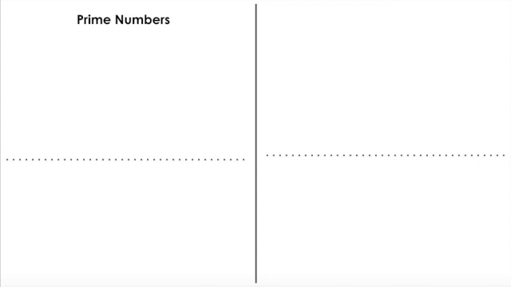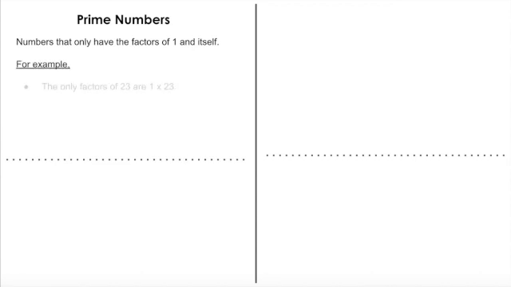So in today's video, we're going to talk about prime and composite numbers. So let's start with prime numbers. Prime numbers are numbers that only have the factors of 1 and itself. This is the reason why we focus so much on factors for a while at the beginning of the year, because it has a lot to do with being able to decide if a number is prime or composite. So a prime number, again, is a number that only has factors that are 1 and itself.